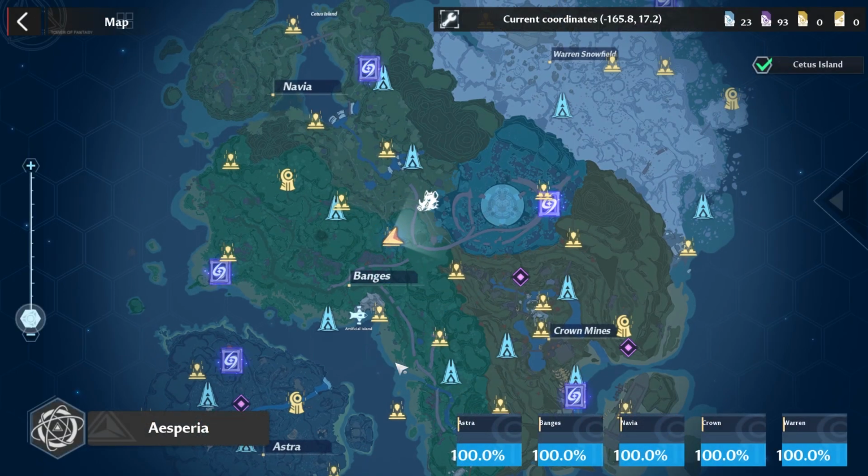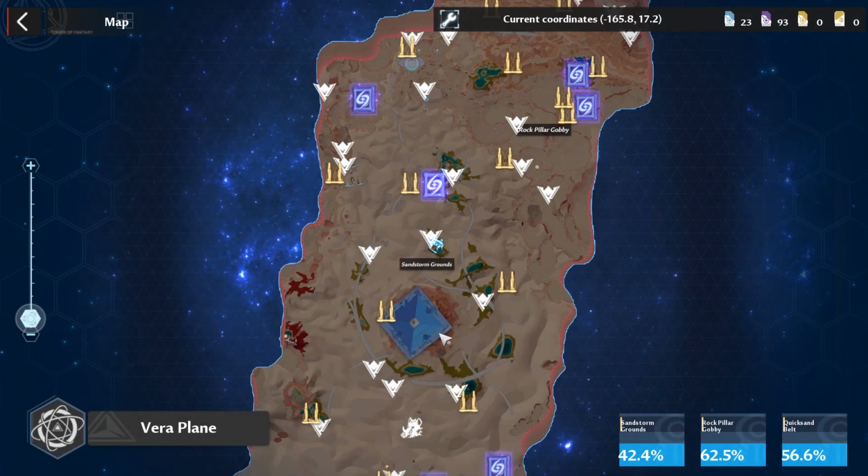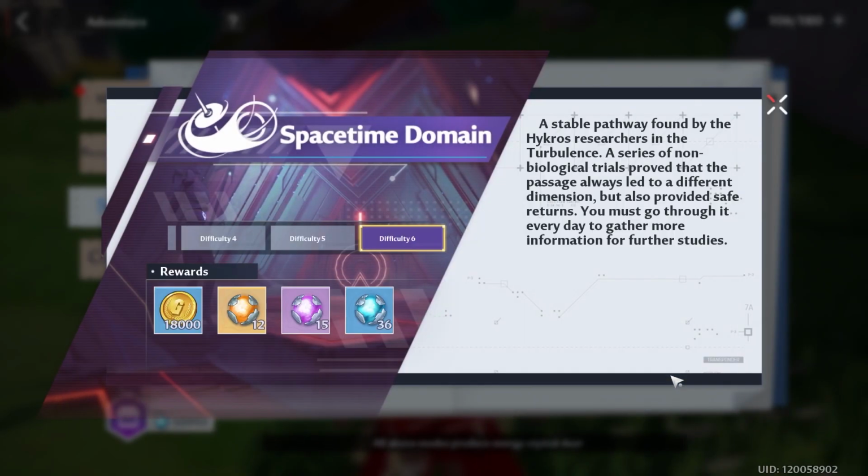Interstellar Exploration. Now remember, you want to check Aspera, and you want to also check Vera, so that way you can see all of your stargates. Then you want to see if you have any level 3 or level 2 stargates, and a good way to tell is looking at this weapon battery category. If it has a 3, it's a 3-star, and if it has a 2, it's a 2-star. But if you don't got any good stargates, you can always do dimensional trials, or you can do space-time domains.